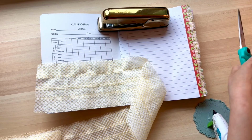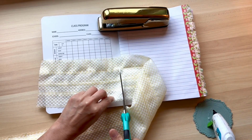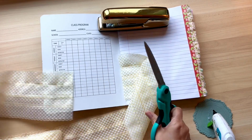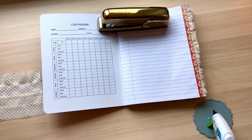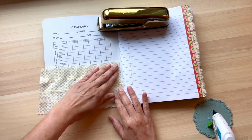They do sell trim this thick at places like Joann's. You can buy it by the yard. You could even just use cardstock for this step. You can use a scrap of fabric. But I would just recommend getting something about 4 inches or more to make your pocket.